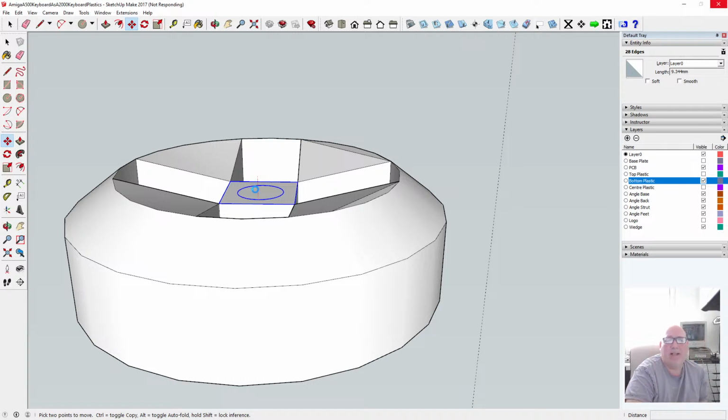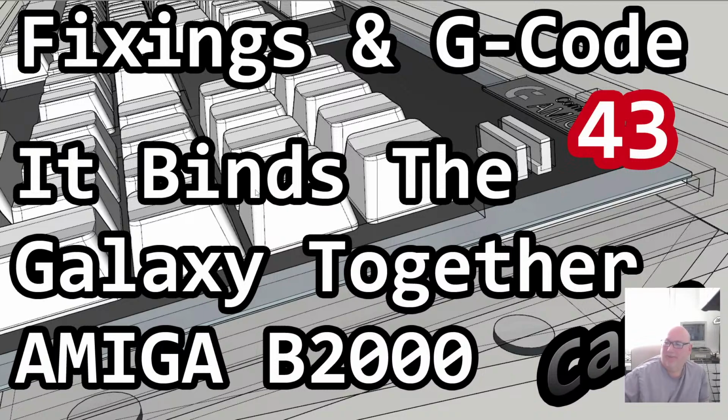Right, all this just to make a screw, isn't it? Oh well, could probably get a screw. I don't know why I go into this detail. It's just to fix it. I forget, I just get carried away with it and start going into too much detail. Right, let's load it back.